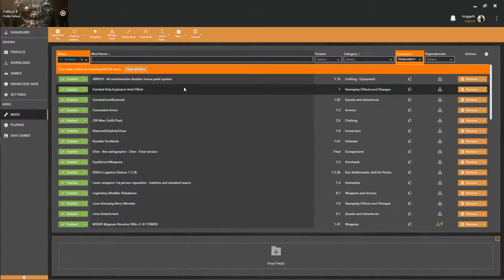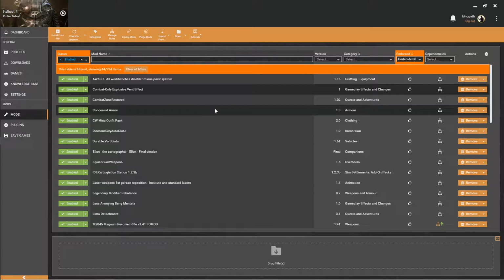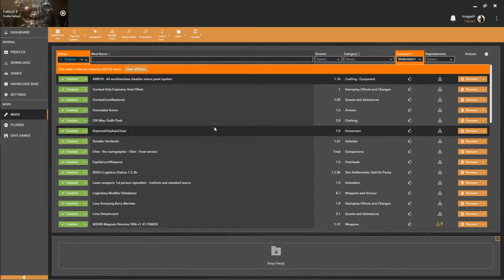And like I always say, if you really love one and you really want to give encouragement to that mod author, right click it, go to open on Nexus Mods, and go leave them a comment. Let them know what they did right, let them know what you love about it, and that will encourage those mod authors to keep doing more, because we feed on positive feedback.